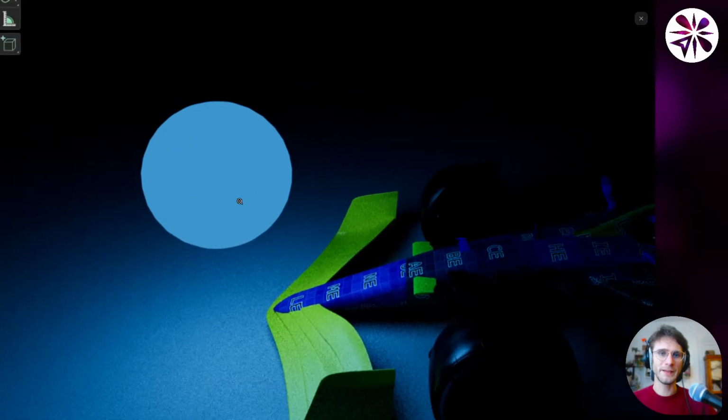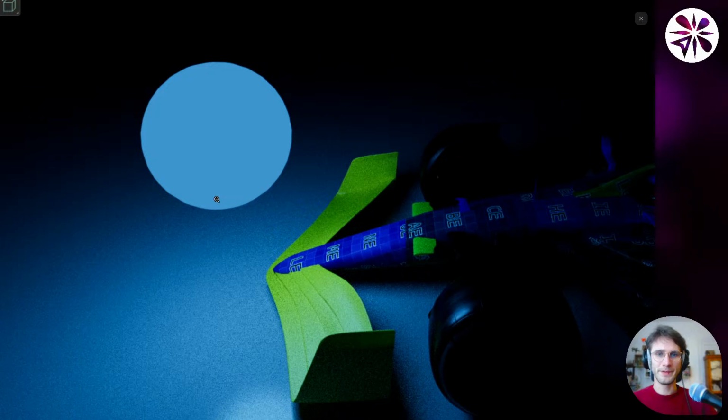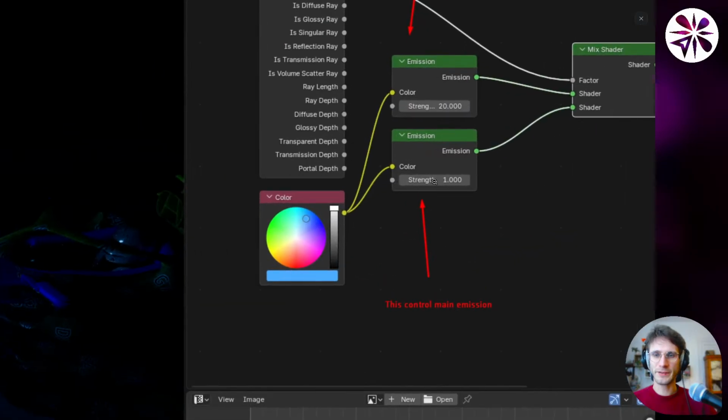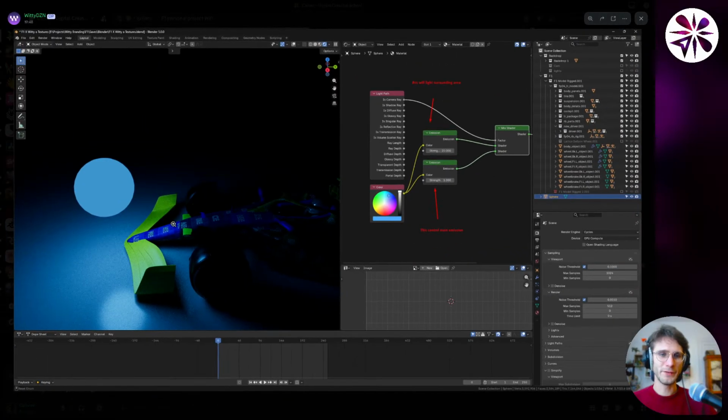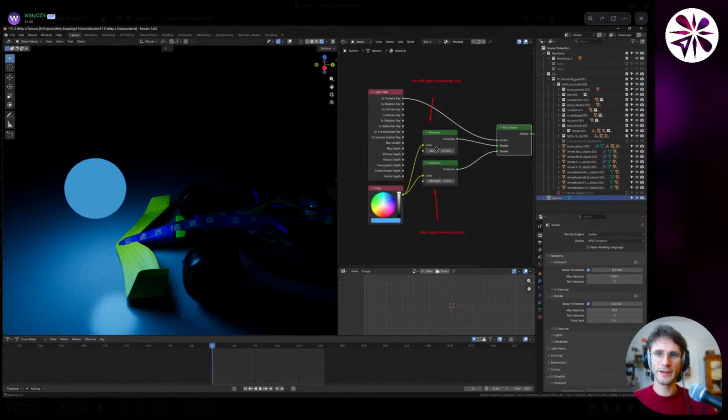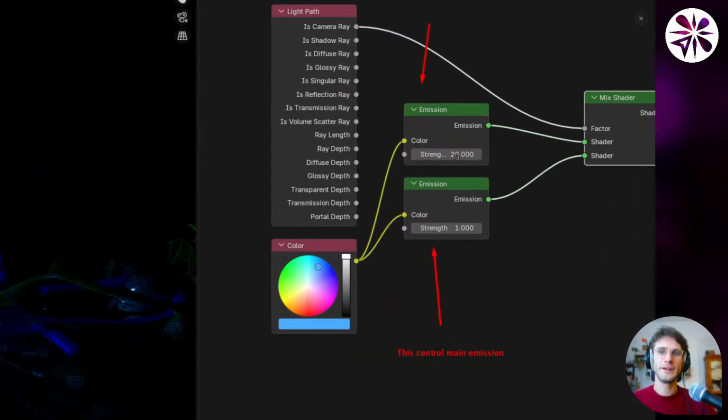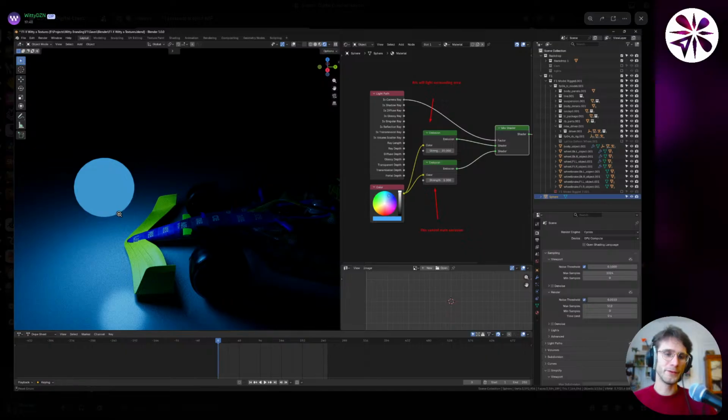So that means what he gets is that his main light object is not blown out. It's using the strength 1, but the whole environment is still being lit by an object as if it was strength 20. So if you want to have your object not being blown out by the camera, you can use this trick. It does break reality. It can feel fake, but also often it helps to balance your image.